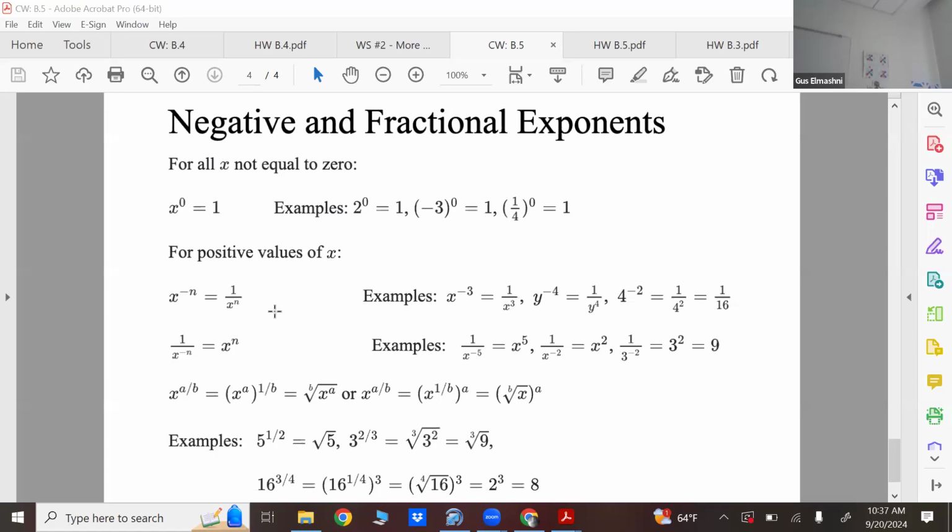So if I have x to the a over b, it's like the bth root raised to the a power. That's how you can think of it. So if you have 3 to the 2/3, that's the cube root of 3 squared. Or you can do 3 squared first and then cube root afterwards. Like here, 16 to the 3/4. That's like saying the 4th root of 16 cubed. Or you can cube 16 first, which is kind of crazy, and then do the 4th root afterwards. So I'm going to do some examples in just a moment so you guys can see how that works. But it's really just essentially a root with an exponent at the same time. So you have to break it off in such a way where, okay, I'm doing a radical with a power.